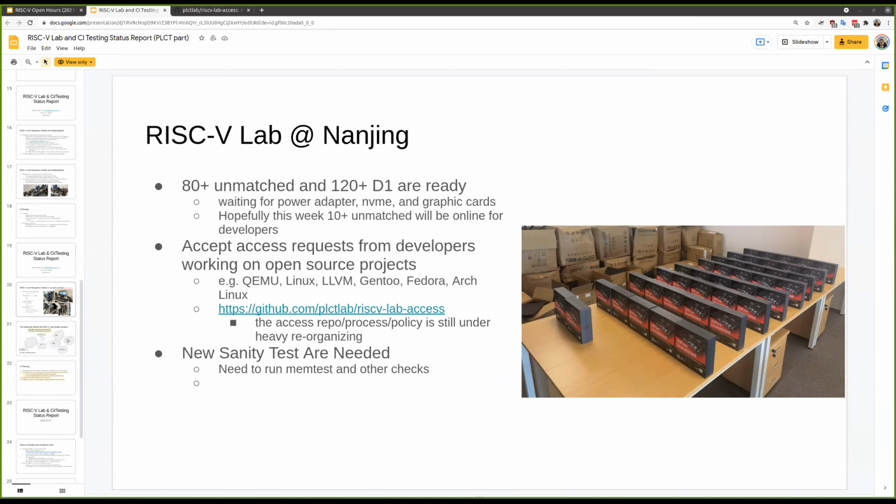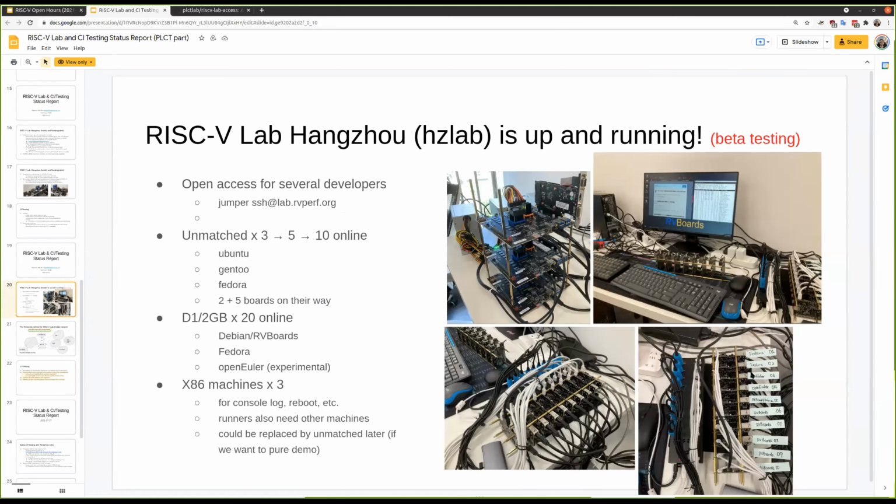I think this was your picture of the D1 boards, which I thought was pretty neat, how you had connected these D1 boards together. Because it does not have a fan to cool the chip, we can pack it very compactly. That's great. What do you do for storage? Do you just have the SD card plugged in there? Yes, we put a 64 gigabyte SD card or 32 gigabyte TF card on it.